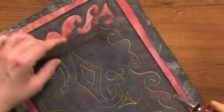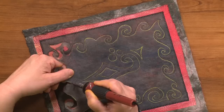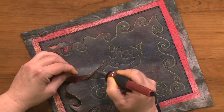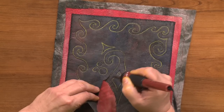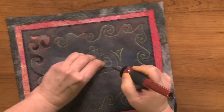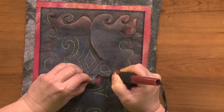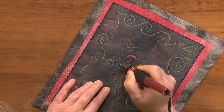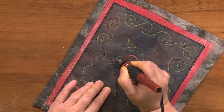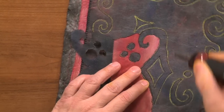Look how fabulous that frame is starting to look. Now as I come down here, what I'm going to be leaving is this diamond shape, and the circles here, and this little question-mark sort of thing here. So I'm going to pull down here and cut away at the edge. What I'm really digging is this kind of brown burning thing that it's doing along the edge of the silk — I think it's going to add another element of interest. Look how cool those circles look there. It's kind of like machine appliqué without appliqué.